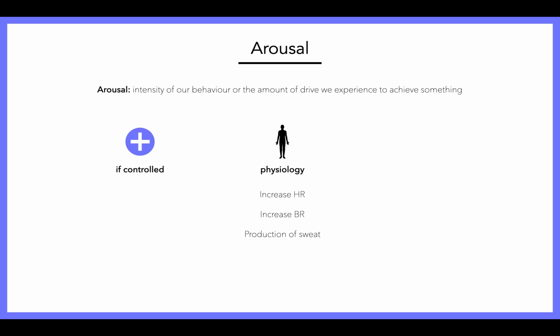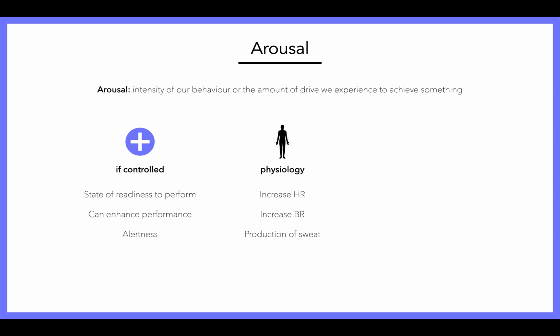Okay, so let's look. If we can control our arousal, we have a state of readiness to perform. So whether that's low, moderate, or high, if we're controlling that arousal, we become ready to perform. So even if we have high arousal and we're controlling it, we have that state of readiness. Okay, it can enhance performance and it causes us to be more alert. So, and we'll come on to this in another video, in the zone of optimal functioning, some people have that optimal functioning at a higher arousal. But then we were thinking, oh, well, that links to negatives. No, if they're controlling that high arousal, they can still be alert, they can still have a good performance, and they're ready to perform. So just like an MMA fighter, for example.